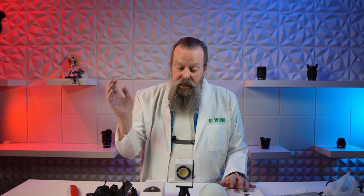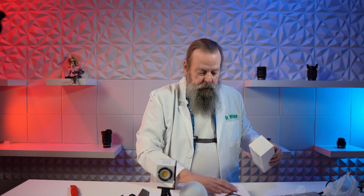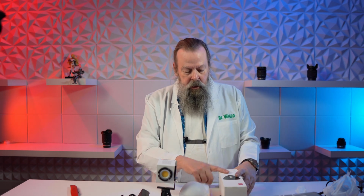Before we continue, just let me tell you why I don't think you should buy 2 of these, or maybe even any of these. Because if you recall, the X100, the base kit was $250. Then the combo kit was $300. And then the Pro kit with everything, including this, was $350. This, the base kit, this stuff, is $200. To me, that seems a little pricey. The big kit with the bag and the Bowens mount and the mini softbox, well, that one's $250.